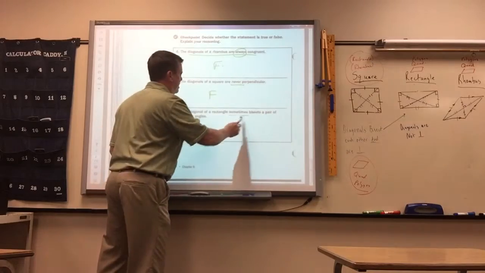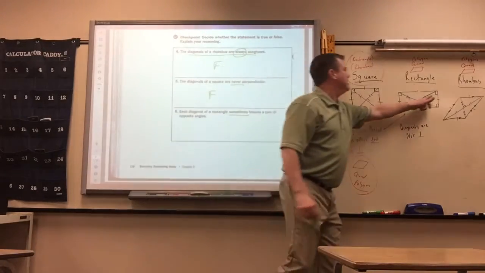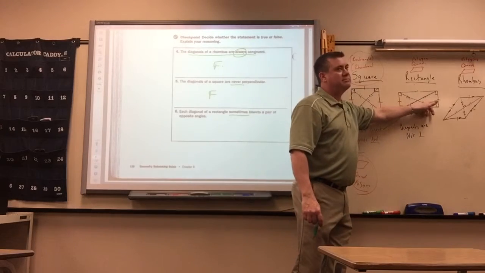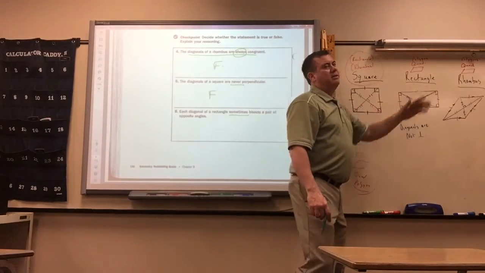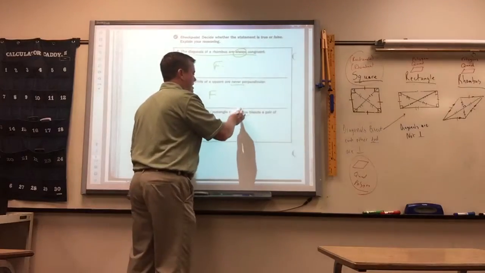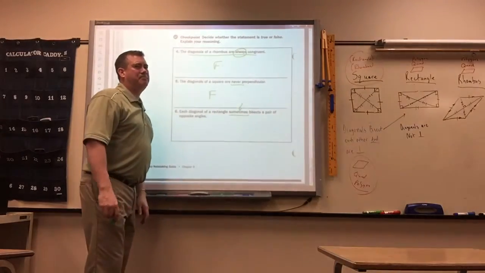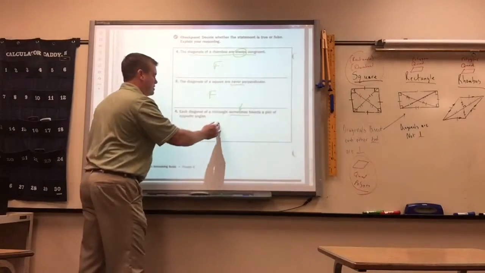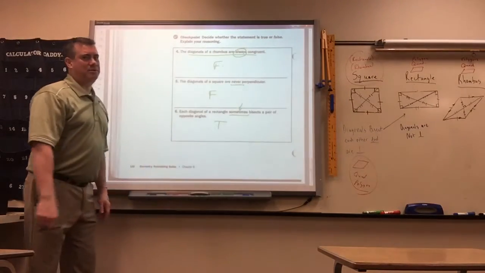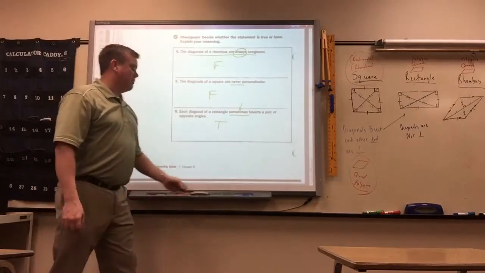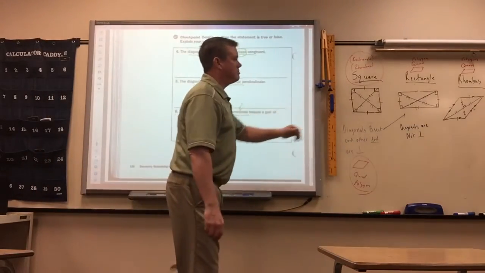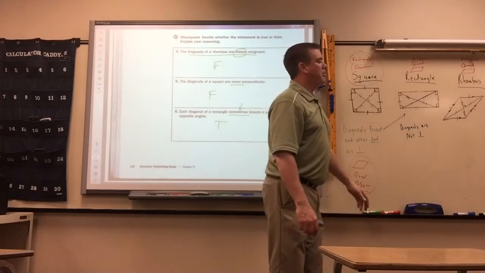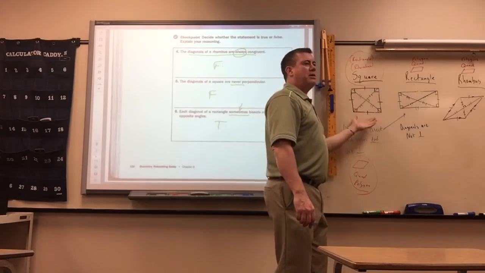Now this is the key right here. In a rectangle, is that going to bisect this angle? No, this is smaller than that, right? But it doesn't say always bisect, it says sometimes bisect. If it was a square, it could. If all the sides were the same, so that would be true. That's a tricky one. Now, if it's an actual rectangle, they would never bisect it. But remember, rectangles are sometimes squares.